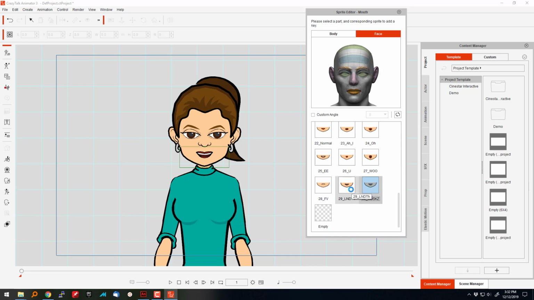Now, ideally, you want to avoid drawing with outlines anyways. You want to try to use fills whenever possible, because as far back as CrazyTalk Animator 2, there's been some major bugs involving the use of outlines. And I've always told people just to avoid them like the plague.